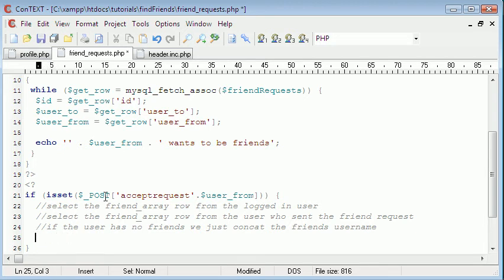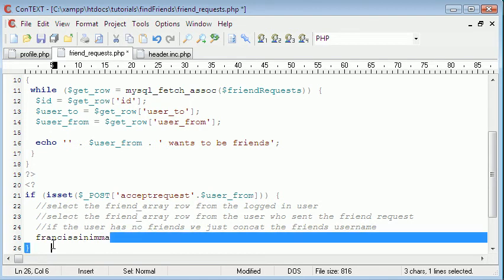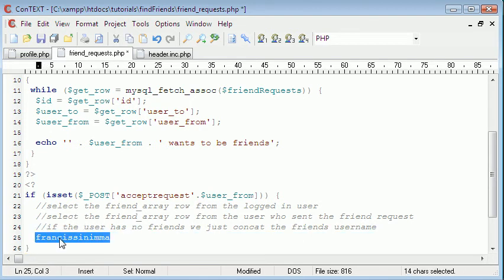But if they already have a friend, so if they already had a friend called Francis, and we're adding another friend, and say this other friend was called Cinema, we don't want to just concatenate the word Cinema, because there's no comma here, so it's going to think that Francis Cinema is actually a user, which it isn't in this case. So in that case, if they already have a friend, we want to add a comma. We want to concatenate a comma plus the person's username if they have one or more friends.